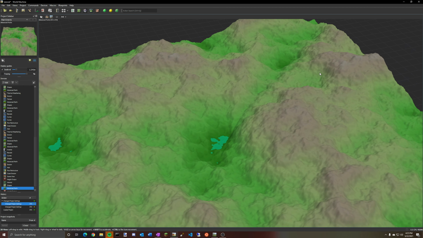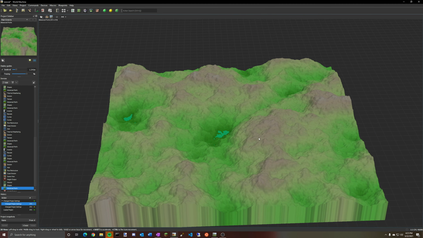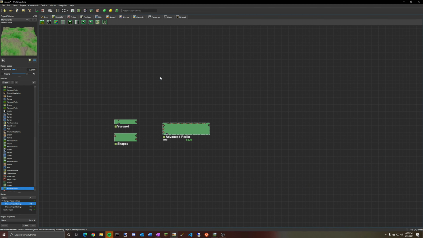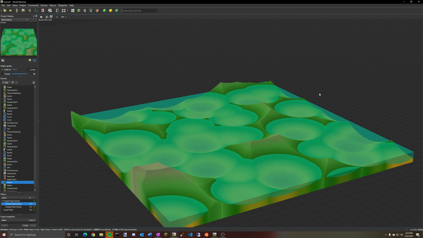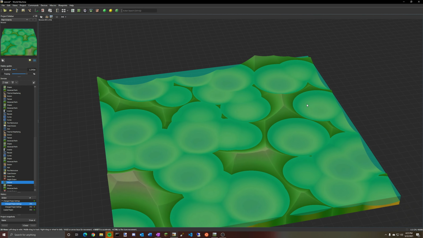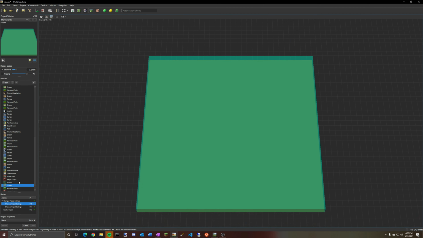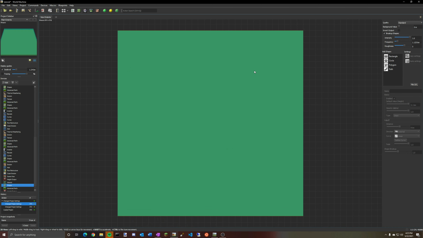What a height map is, it just tells you how high the terrain is in each part of it. So it looks like mountains or whatever. You have a few basic devices here which generate the height maps. The first one is the Voronoi Generator, and that just makes some basic polygonal kind of mountain things. And then you have a shapes, and how the shapes works is if you go to the 3D view, you can then double click on that and you can just draw it out.